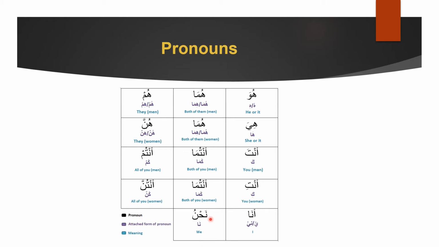So these are the pronouns, and you need to memorize them. How will you memorize? You'll start from here and then you'll go like this. So it's like huwa, huma, hum, hiya, huma, hunna, anta, antuma, antum, anti, antuma, antunna, ana, nahnu. So memorize this chart. You will really need it. I don't give you a lot to memorize, but this is one of the things that you absolutely must memorize. There's really no way to go about this other than memorizing it.